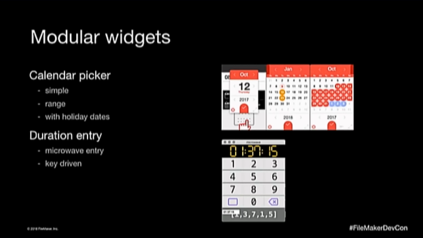So I started with the left-hand window, a really simple date picker, allowing you to scroll backwards and forwards between the three components of dates, which led to, oh, could I do it more as a month-at-a-view range calendar, which allows us to then do something else. Add a secondary display for lockout dates or holidays or dates that are already chosen. And then finally, doing something you absolutely can't do with FileMaker's fields in one hit: two clicks and you can select a range.